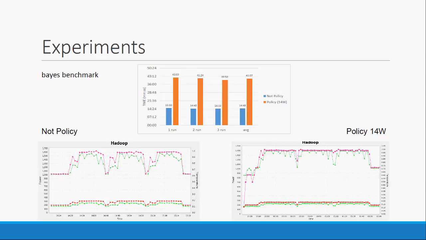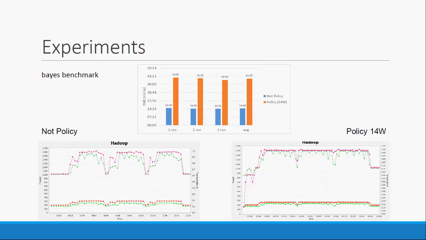Even though in the previous experiment K-means and PageRank were the ones that drove more power, we were interested in the Bayes benchmark. On the figures below, we decided to run the Bayes benchmark since in theory it should be the most intensive algorithm, due to the behavior of prediction based on facts of the past or data previously collected. We noticed on running it that it was not using the caching layer or storage section of the Spark job, so we modified the client program in order to enforce that behavior. In that way, we were driving more use of the memory system. We can see how the system behaved for the 14 watt policy versus no policy in the previous figures.